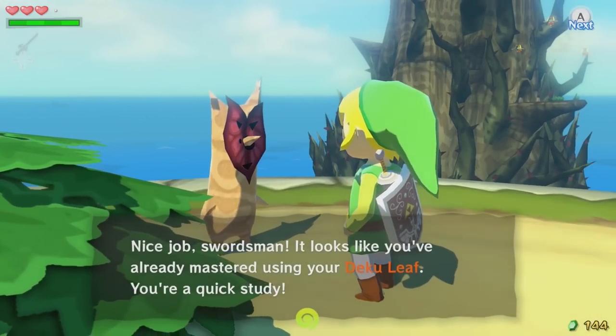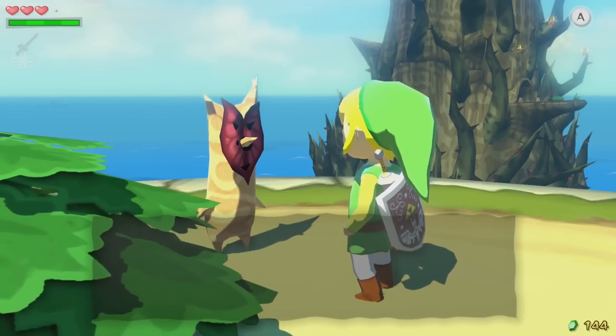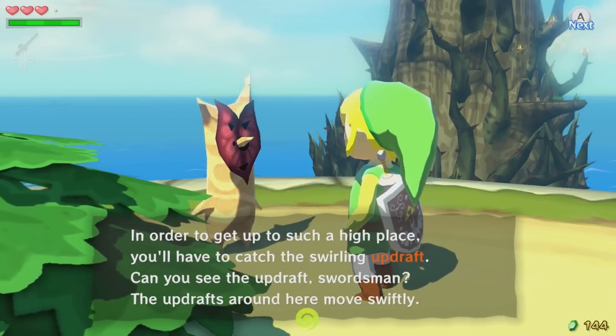Nice job, swordsman. Looks like you already mastered using the Deku Leaf here. Quick study. First thing you should do is cut the grass around here to replenish your magic power. The entrance to the Forbidden Woods is on a much higher level than the entrance to our Forest Haven. In order to get up to such a high place, you'll have to catch the swirling updraft.